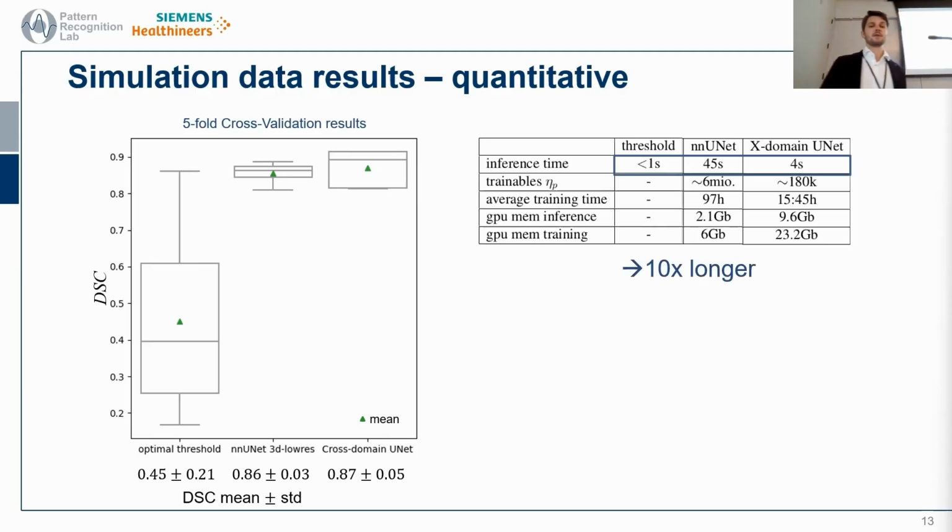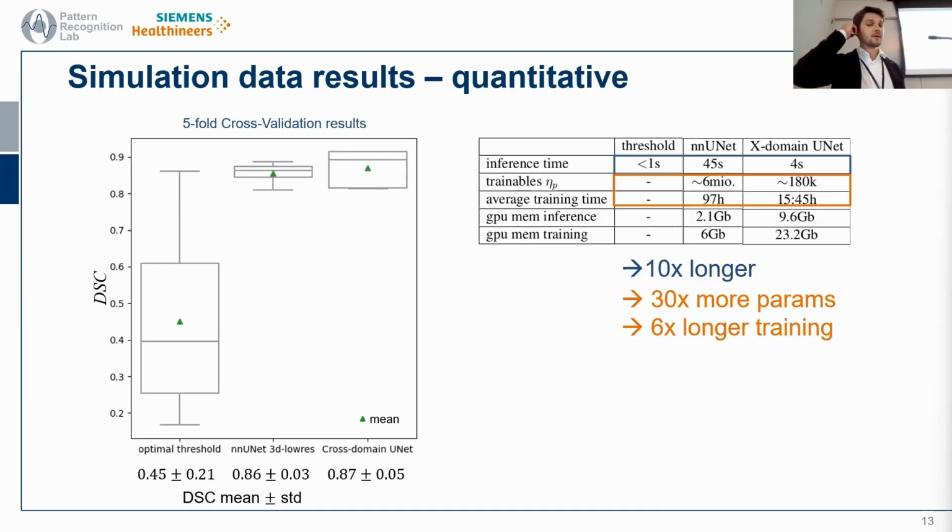What's important, however, are some other attributes of those methods, and that is that that nnU-Net, so the 3D U-Net, uses a lot of pre-processing like patching and so on, and that therefore it takes almost 45 seconds to predict one volume, which is too long in a clinical workflow. So our model would be 10 times faster.